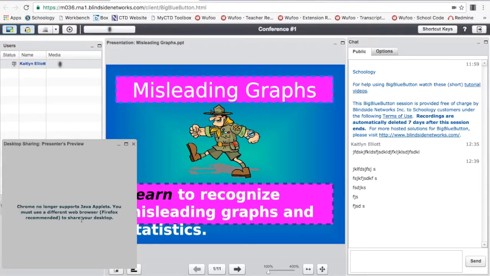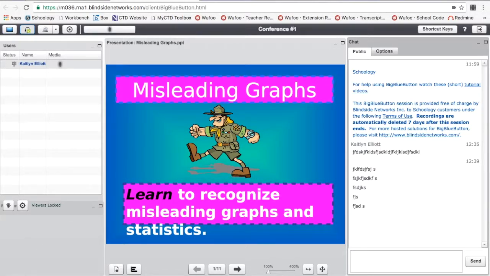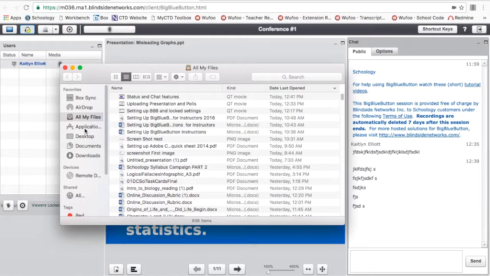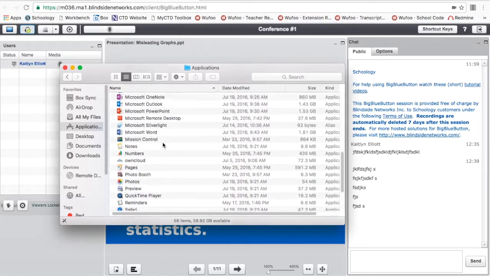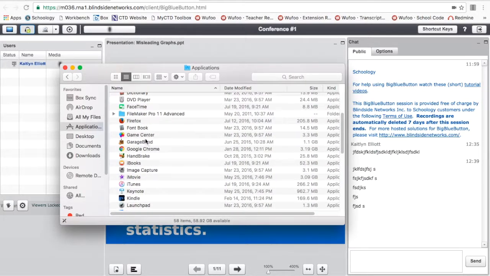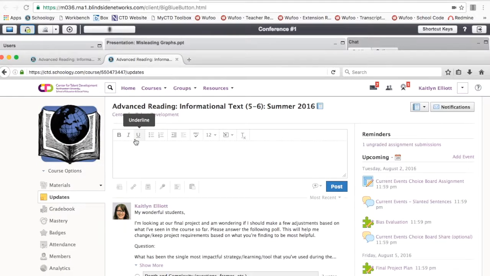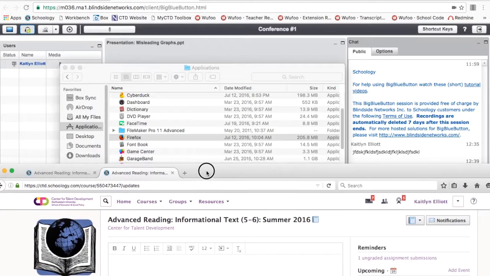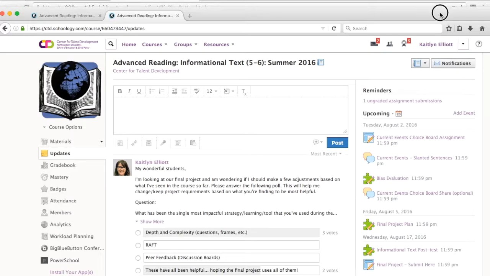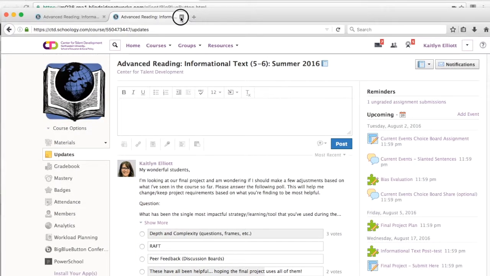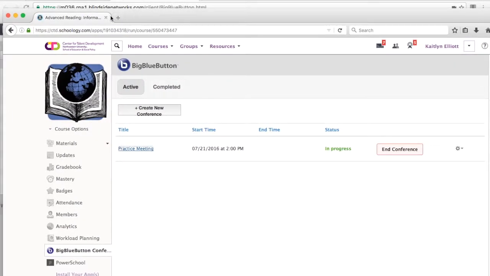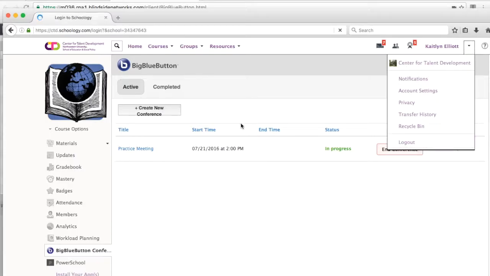And then it looks like I'm using Chrome after all. Isn't that funny? So this is actually a great opportunity to show you how to switch. That's just too ironic. So if I go to Firefox, here's Firefox, and let's see here. This is the meeting that I'll log out so that you can see what you would have to do.